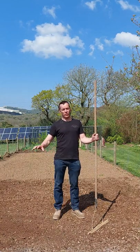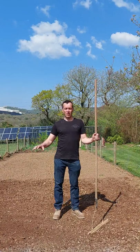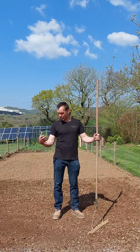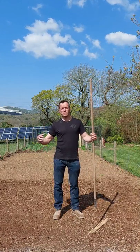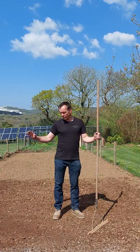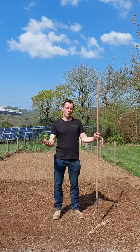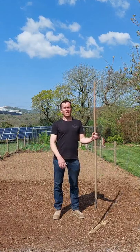The best thing to do is let it all flower, then around September or October when everything dies back, let the wildflower die back and then cut the whole area. After cutting, ideally leave the cuttings on the ground for a week or so - this lets any seed in the seed heads fall back into the soil to start the regeneration process. Things die back and then come back again next year. Then take the cuttings off and leave it. Next spring everything will start to come up again. You can give it an early cut in spring, but don't cut it too late as you don't want to cut wildflower that's coming up.